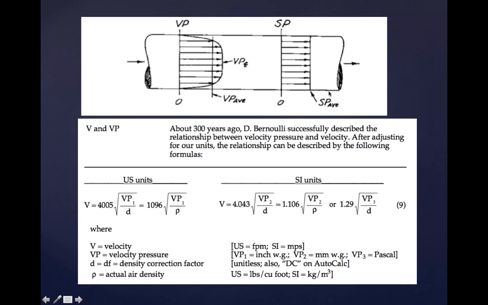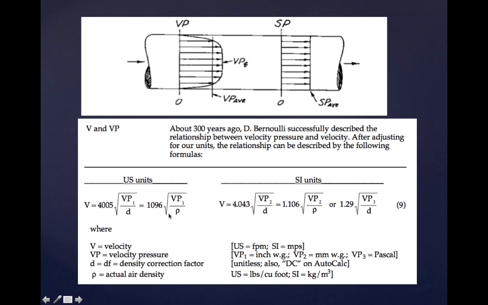Static pressure is uninfluenced by position in the ductwork. It's the same everywhere in that part of the ductwork. Okay, important formula: velocity is equal to 4005 times the square root of the velocity pressure. We're going to use that very frequently because if we know the velocity pressure, then we know the velocity. If we know the velocity, we know the velocity pressure. We can exchange them. What does D stand for? What is the D in there?